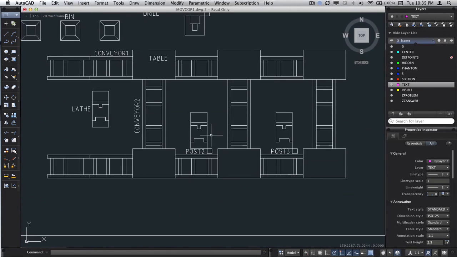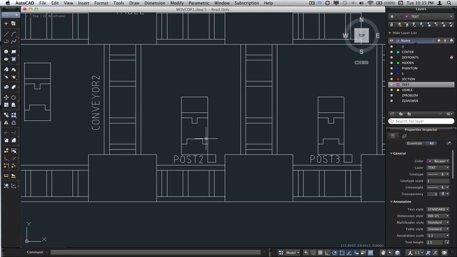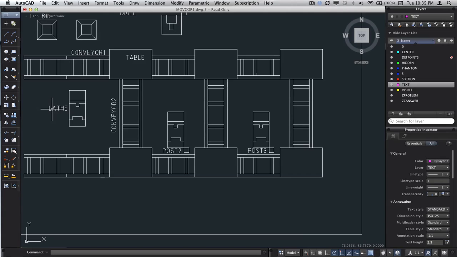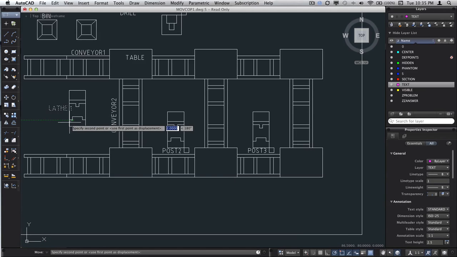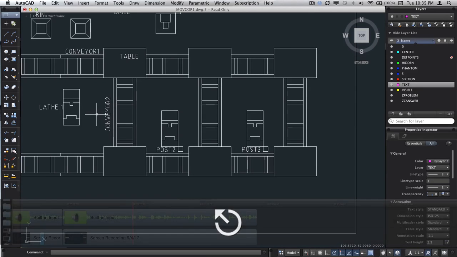Okay. Now what we want to do is, this is kind of hard to read, so I'm going to put it up there, and we are going to be good to go. So let's change this. Edit. Let's do space one. And let's go ahead and move this a little bit. All I did right there is just kind of back it out just a little bit. All right.